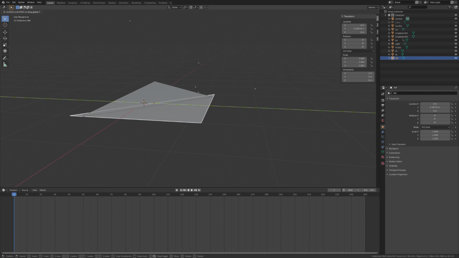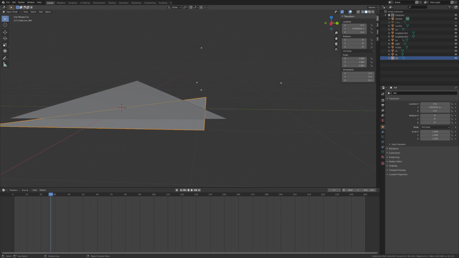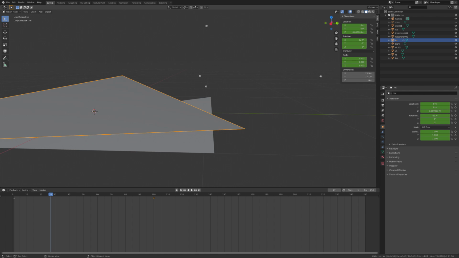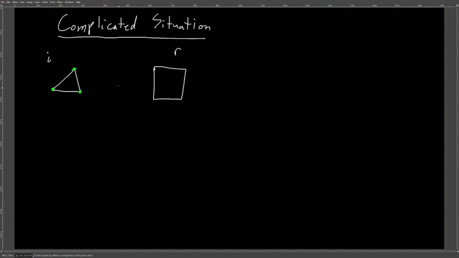We can very quickly see why this is the ideal scenario, though, if we just shift the reference triangle a little bit. If we just manually move through the frames, if we just scrub through them, you'll see that we're never actually going to have a valid contact point between the end of the incident object anymore. Instead, we're going to be dealing with a situation of two edge segments intersecting one another, which would be the next most convex part of the feature set for 3D objects. So we now have a complicated situation to try to solve.